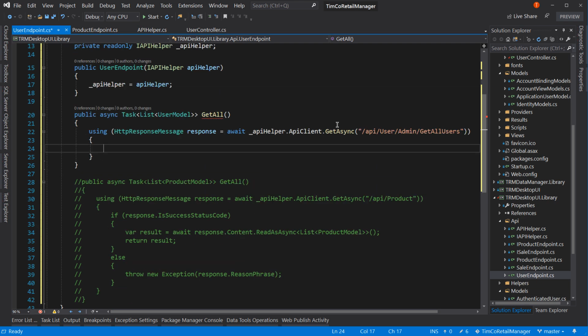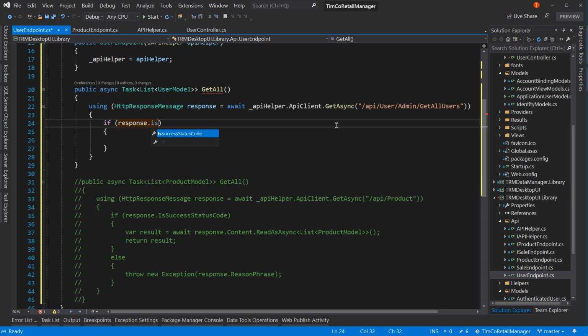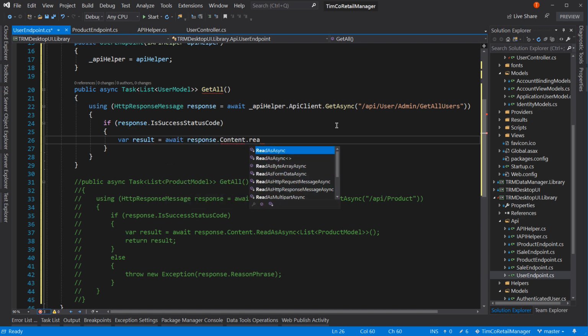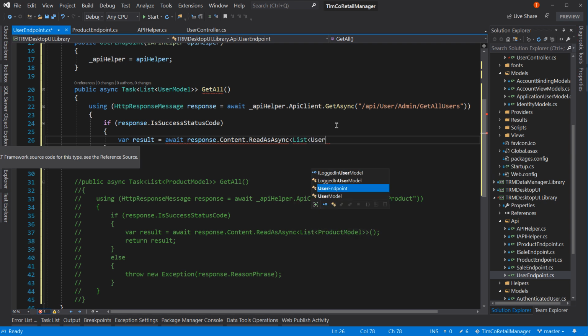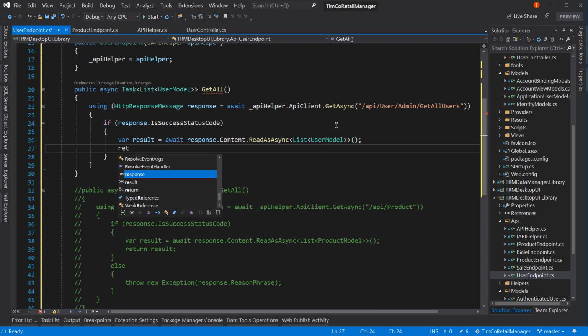And now in here, if the status code is successful, if response.IsSuccessStatusCode, then var result equals await response.Content.ReadAsAsync, and the type is going to be a List of UserModel. Like so.